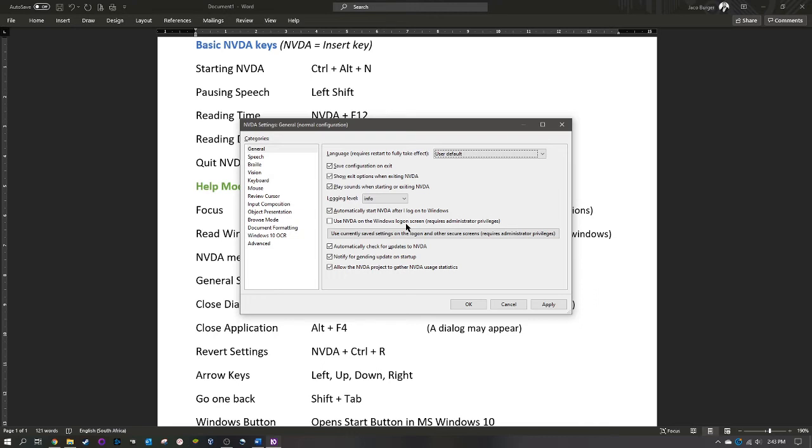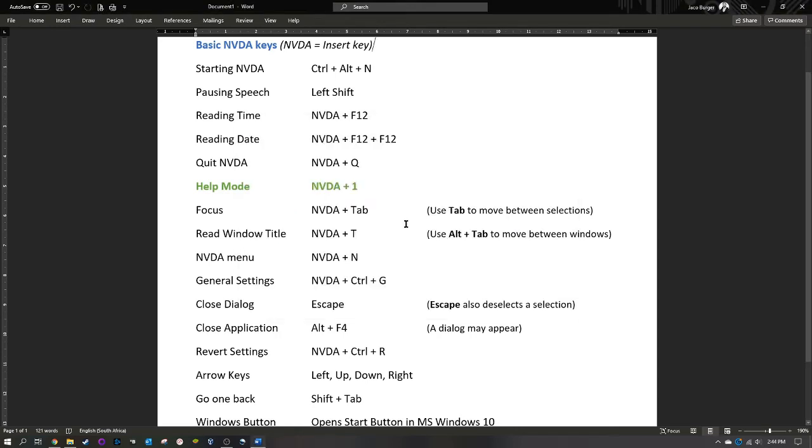Alright, from here you can select should it play sounds when it's exiting or starting NVDA, should it start with Windows, and things like that. There's subcategories such as speech, braille, vision, keyboard and mouse. You can play with these, and we'll discuss these in some later videos, but you should just know this is one place where you can come and change the default settings. And we're not going to change anything, so we're going to hit escape to close it.